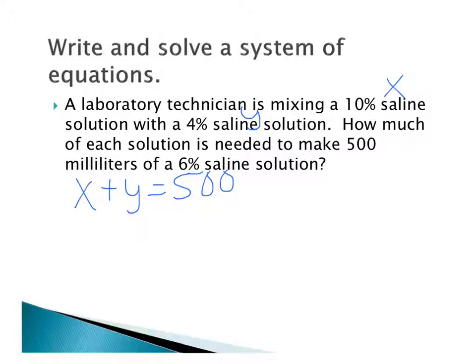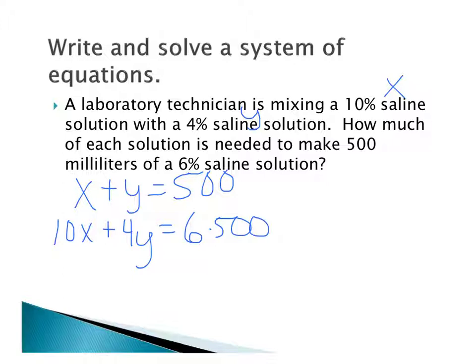My next equation is going to be incorporating those percents. Now normally 10% would be written as 0.10, but to avoid any kind of confusion or working with decimals, why don't we just go with 10x, this is 10% of the x solution, plus 4y, this is 4% of the y, rather than doing 0.04, now we don't have to worry about decimals, equals 6 times the 500. So those of you thinking that percents are supposed to be written as decimals, yes, we could, but essentially I've multiplied that entire thing by 100.